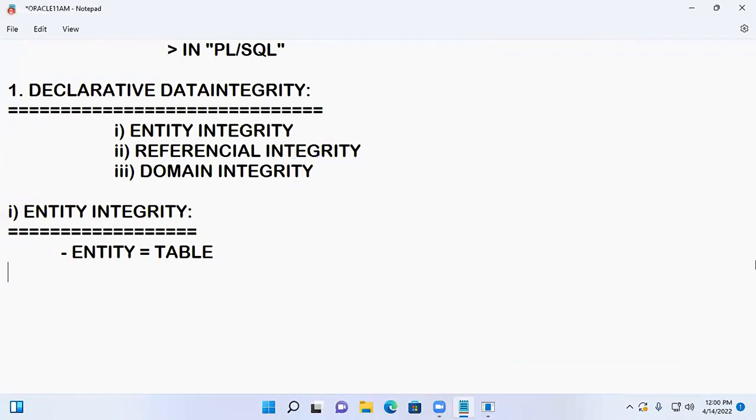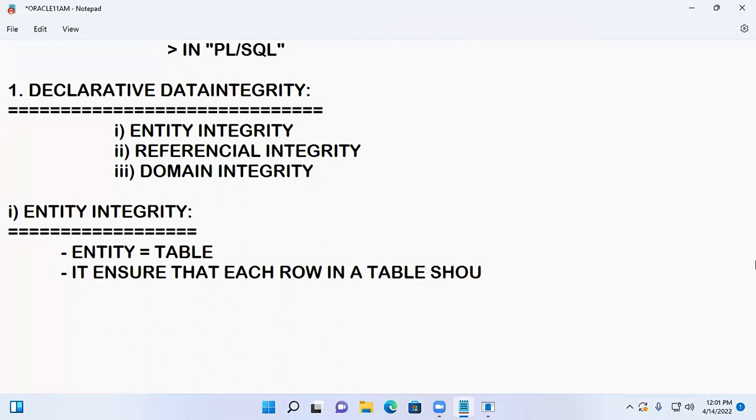So entity integrity ensures that each row in a table should be unique.